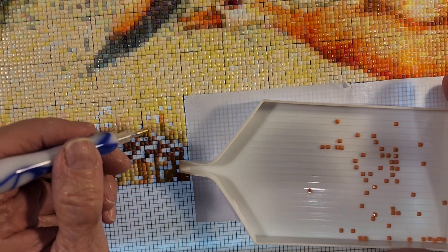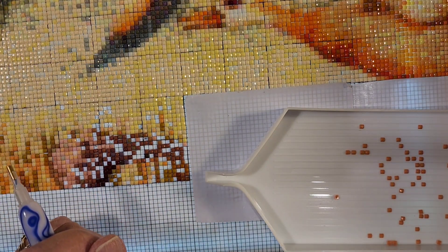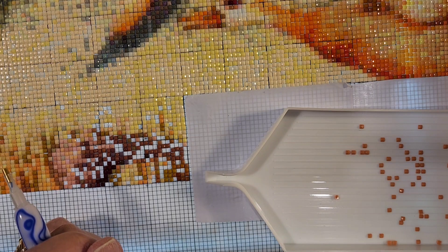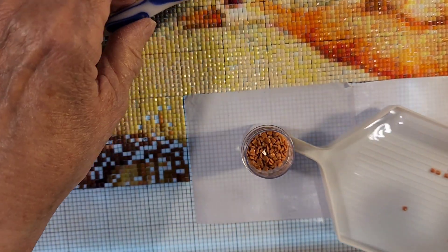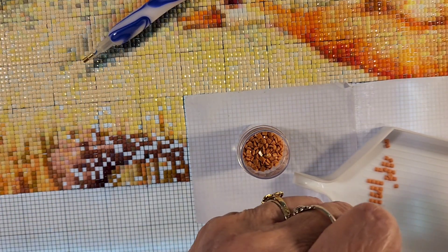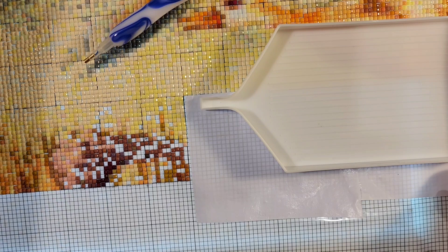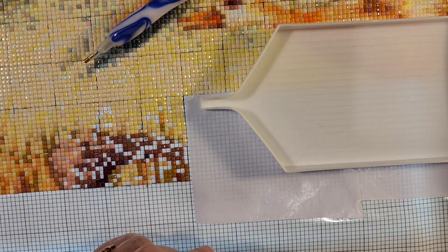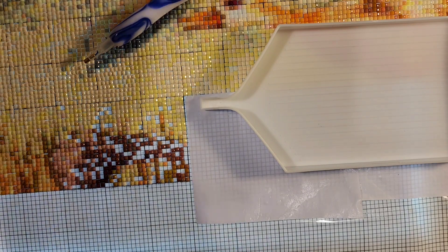Now there are some paintings where you couldn't get away with that. I know if I do put one in the wrong spot, it's only going to be one or two sometimes, because I go back and pick them off and try to fix them if I catch it. My sister hasn't found a house yet — they're still looking. Nothing has come up. They did call on a couple, but I haven't heard anything yet on whether they're going to get either one of them.